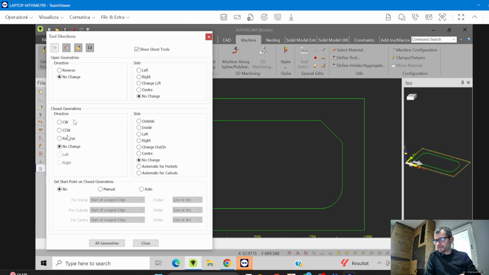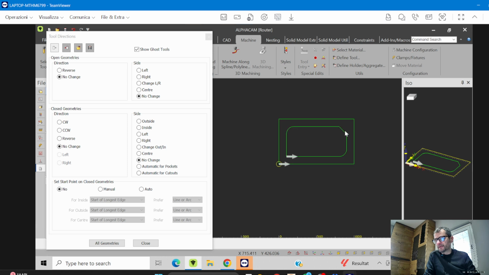Open geometries, closed geometries. In this moment, I just tell you that the drawing, this one, is closed. Alphacam says that this is a closed geometry. So we concentrate just on this part to set some options just here. We don't take care about this part.